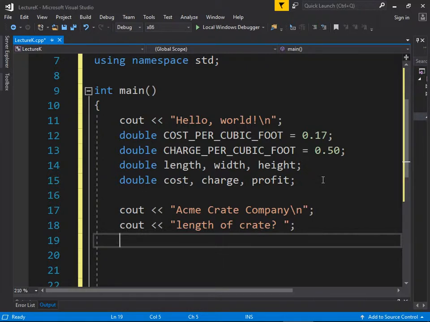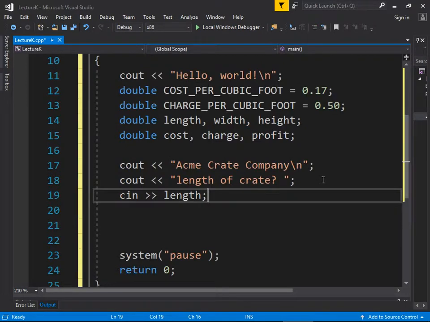And let's let them type it in, so we need a cin. cin, arrow, arrow, length. And then just to frustrate the people taking notes by hand, I'm going to copy and paste these things and change it to width and height.